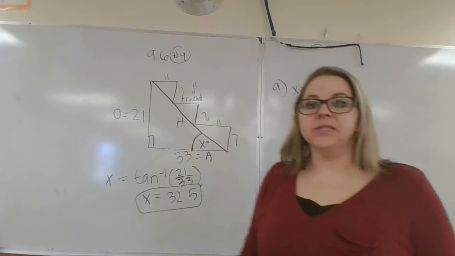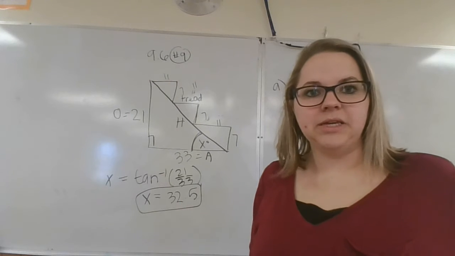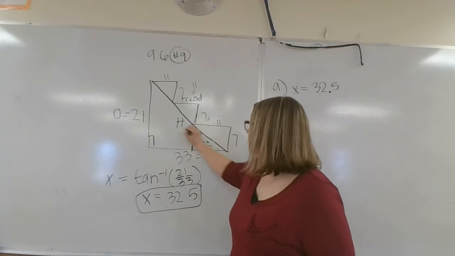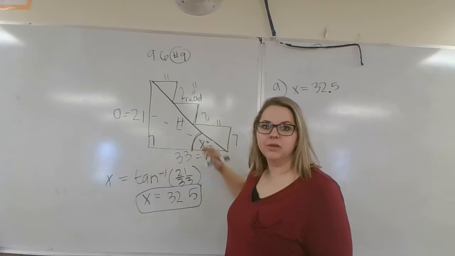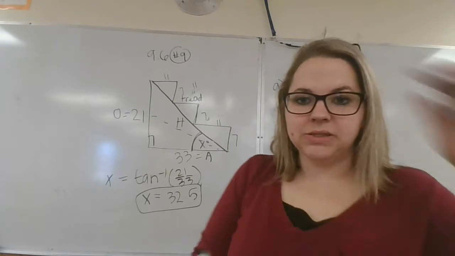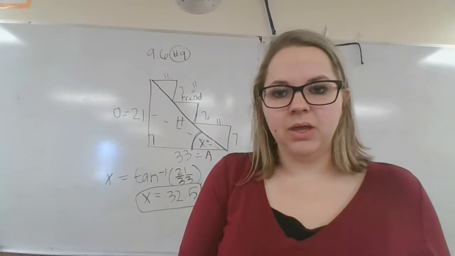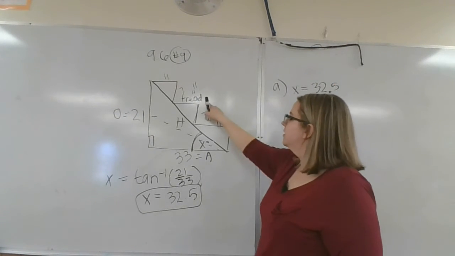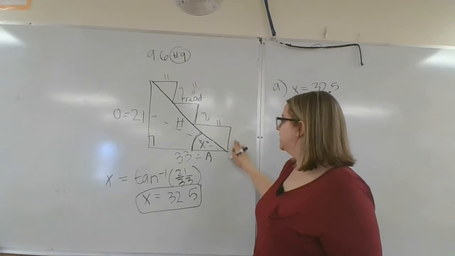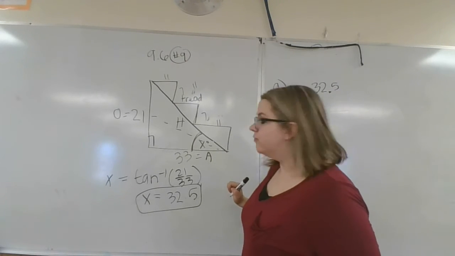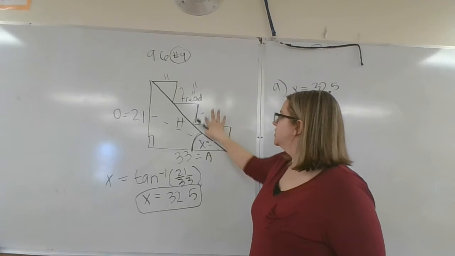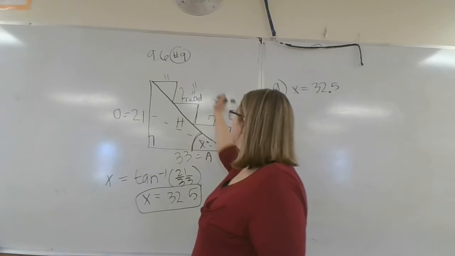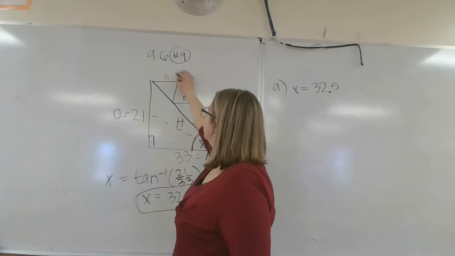Now on B, it says, I want to build stairs that are not as steep. So something that's not as steep, the degrees are going to be less here, right? My angle won't be as big. So all you have to do is stick each one of these into your calculator to decide which one's the best one. So here I have 5 over 7 was one of the options. That's if this riser is 5. So my riser here is 5. And my tread here is 7. I'm going to do that with each one of these.